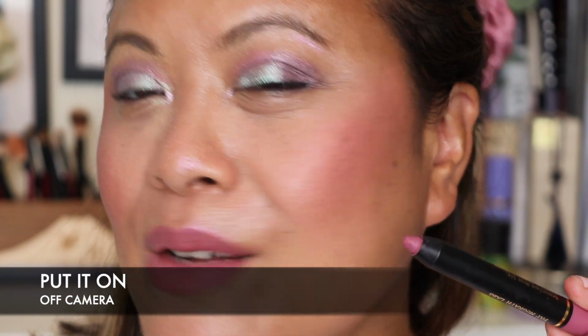So this is the shade with the whole entire look. It's so pretty. I just wish the tip hadn't broken, and I'm a bit disappointed in it, to be honest, because I have a few of these. I accidentally dropped one, which was my fault the last time, but this one I literally just opened and I tried to put it on and it broke. I don't know if it's because it's really warm or because it was just not very well made, so I'll let the customer service team know that that broke. But in terms of the shade, I just put it on off camera. It's really pretty and it goes so beautifully with this look. I just wanted to show you the finished look with the eyeshadow palette and the lip.